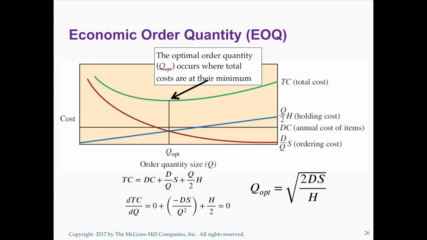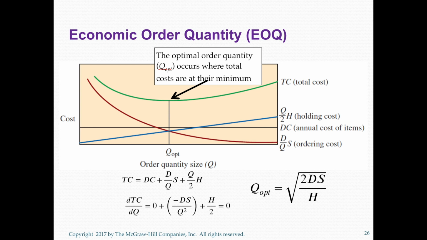Let's take a look at the calculation of total cost. As we previously reviewed, total cost adds up the annual purchase cost plus ordering cost and holding cost. Following the formula as shown here, the total cost of ordering is equal to annual demand D times unit cost C, plus the quotient of annual demand over the economic order quantity Q times the ordering cost S, plus 1/2 of the economic order quantity Q times the holding cost I times the unit cost C.